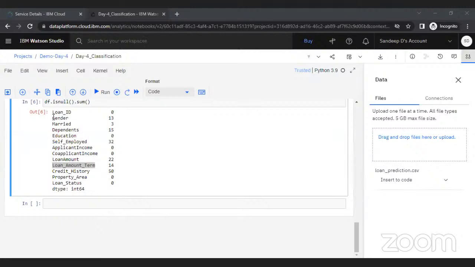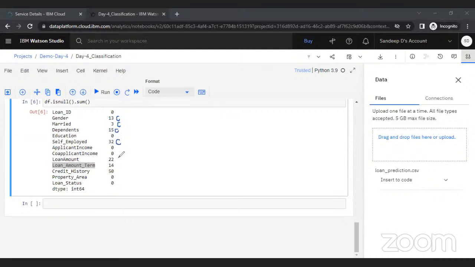Okay. So out of which gender is categorical, married is categorical, dependent is categorical, self-employed is also categorical.